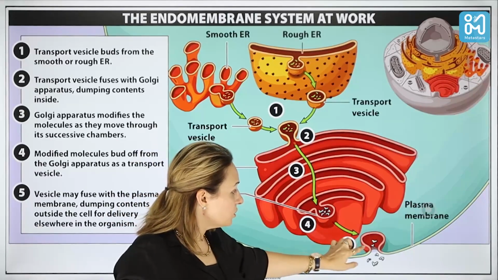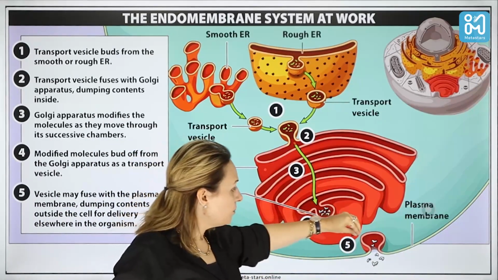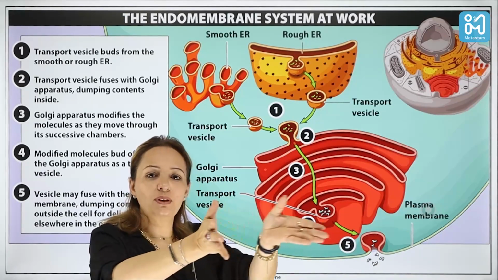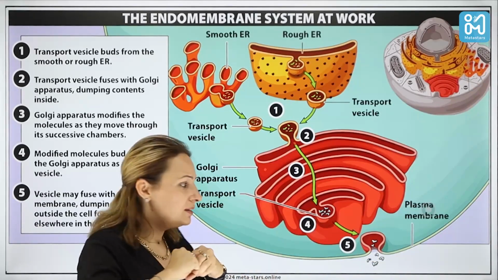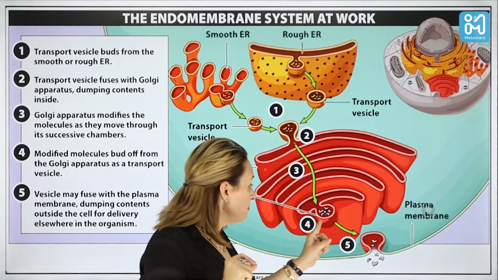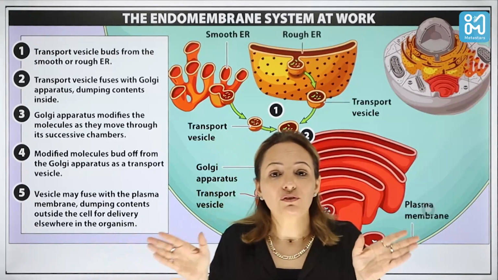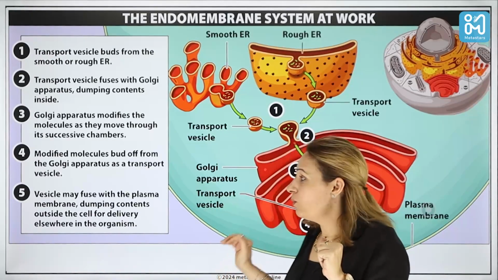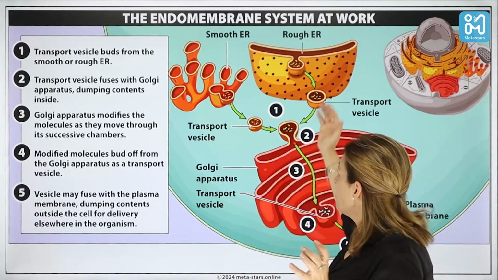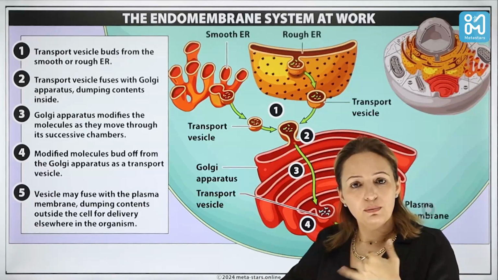Once this vesicle reaches the membrane of the cell as a whole, it will now make exocytosis. And exocytosis means that I am releasing my molecule outside the cell directly through the exocytosis process, where the membrane of the vesicle is now going to interact with the phospholipids of the membrane of the whole cell as a whole. So in general now, the rough endoplasmic reticulum is responsible for the protein synthesis because it has ribosomes.